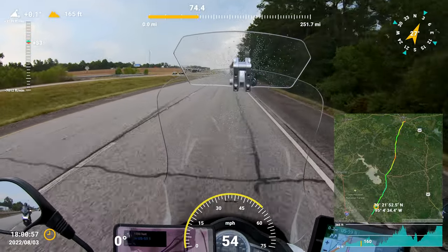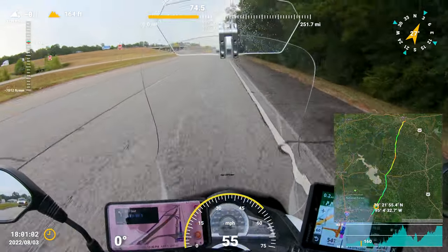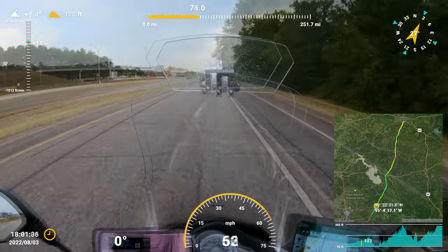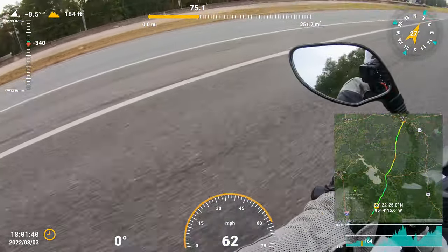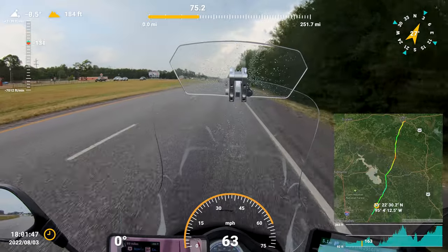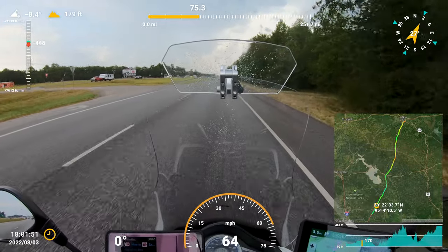Okay, I'm going to come around here. Go ahead, you go on. On your left. Yep. Back on 59, isn't it? Yep. At least we skipped the rain and the bullshit. Let's just stay here. Yep, okay. At least we skipped the rain and the bullshit. Crush the miles. Yep.